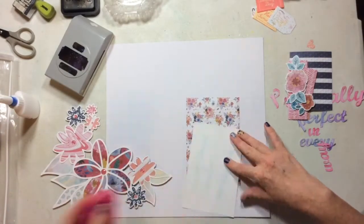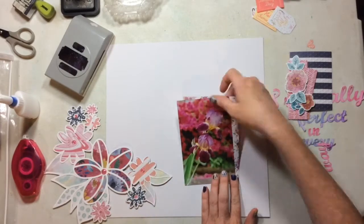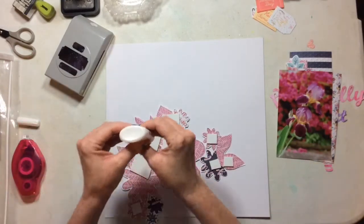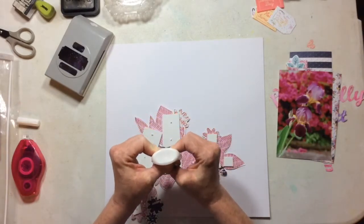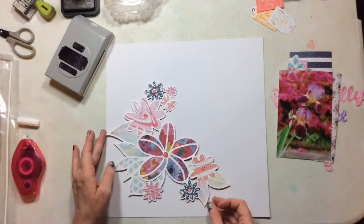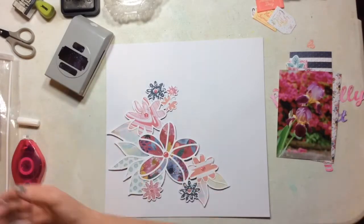So what I'm doing here is, you saw me put some white foam underneath that cut file to give it a little bit of lift, a little bit of dimension. We're going to play a lot with dimension on this layout, dimension and texture. So I know where I want this cut file to go, so I'm going to put some Scotch tacky glue on the bottom of it, and place it where I would like it to be on my layout.